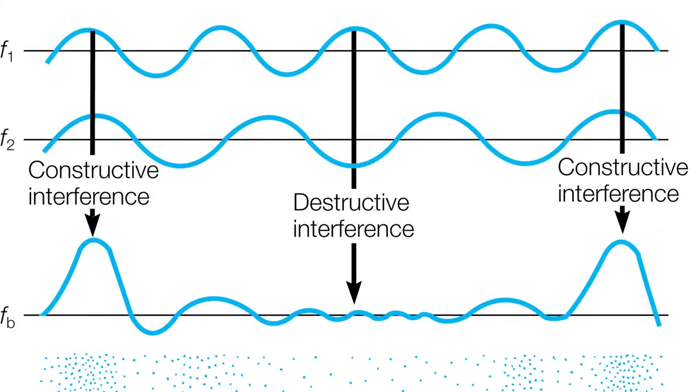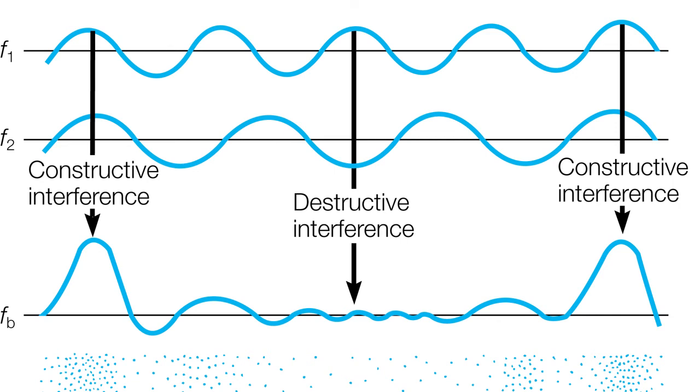Here's a diagram of something called beats. I have this slide because I thought we did the tuning fork demonstration. When you have two tuning forks that are slightly out of frequency, in other words, one of them is slightly flat or slightly sharp, then if you hit both tuning forks, the sound will kind of go wah, wah, wah, wah. It'll kind of wobble. It'll get loud and then dim, loud and faint, loud and faint.